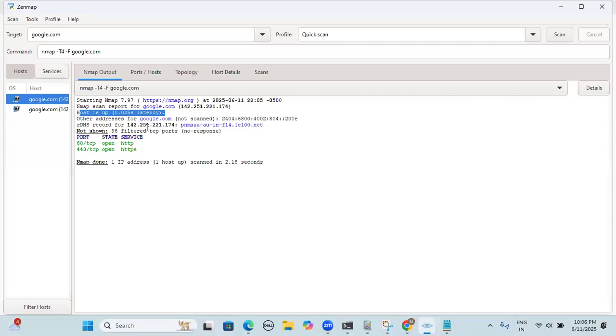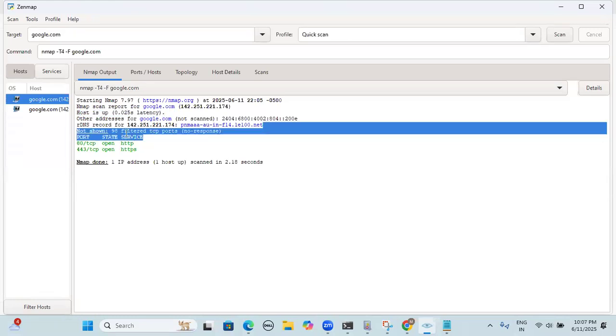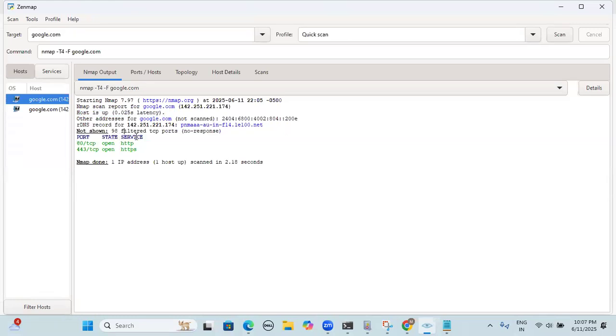Other record for 142.251.221.174, for Google, is this one, and not shown. So 98 filtered ports are not showing. And what are the ports that are open? Port number 80. So Google public DNS has opened port number 80, and the service for port 80 is HTTP.